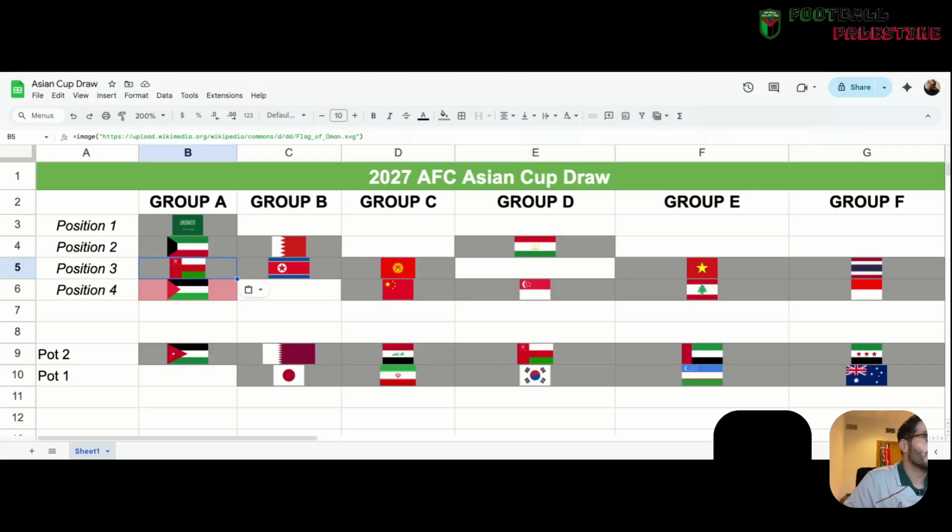Jordan into Group B. Jordan finalists the last edition in Qatar in 2023, preparing for their debut World Cup participation. And I believe this portion of the draw will go quicker because, although they're still going to draw balls, we know that they're into position 4. Position 1 is reserved for all the top-seeded teams. So we'll just pop Jordan into Group B there. We move on to the next ball.